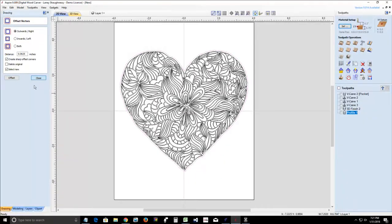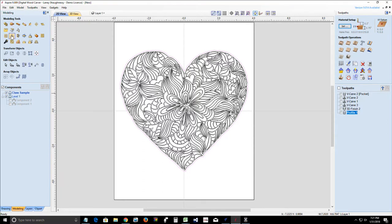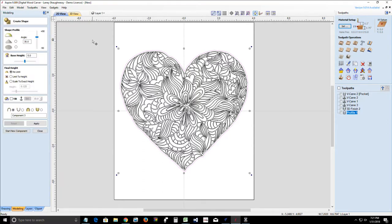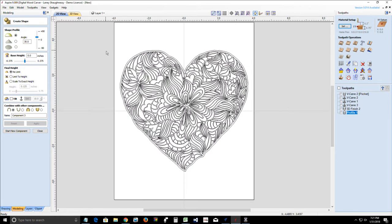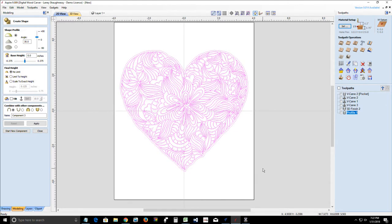Now if I go back into the Create Shape tools and select this entire design with that new offset, I drew a selection window holding down the left mouse button. Once again, we want to be 100% in that box. Now we can select that. That is one way of selecting your vectors.